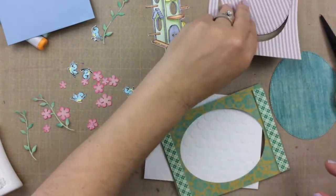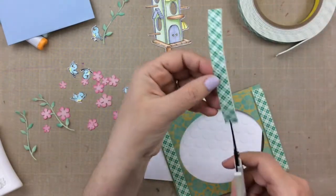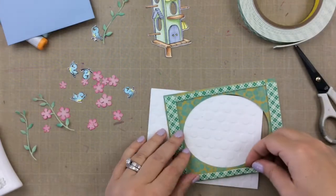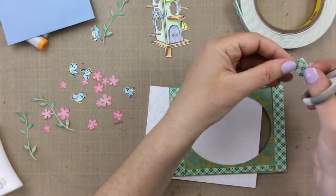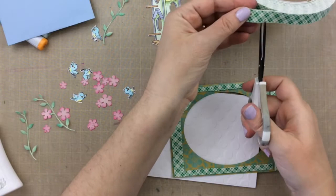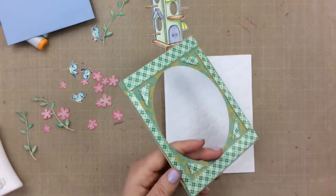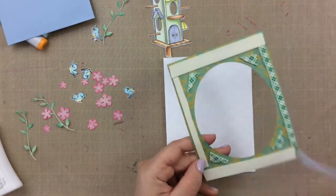I am going to pop up that oval piece using some 3M foam tape. I'm actually getting close to the end of my ginormous roll — you can see there's not much left, and that's when I start getting a little nervous and think it's time to order a new roll. I'll finish attaching the foam tape, cut a piece into triangles to reinforce those corners so when I attach it to the card they're not going to sink in. It's going to add that layer of dimension.